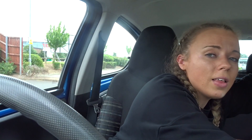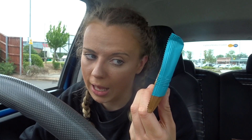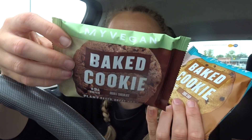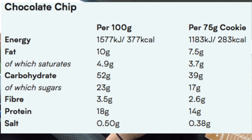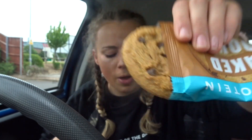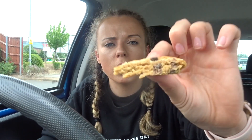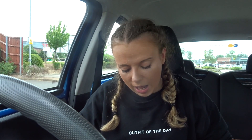Next are two similar but different items. The first is a baked cookie in chocolate chip flavor. The second is also a baked cookie but vegan double chocolate flavor. We'll try the non-vegan one first - it has 14 grams of protein and 283 calories, so a bit more indulgent with fewer protein and more calories, but worth it. They literally look like a proper cookie. They're very chewy - like cookie dough. That's a 10 out of 10, even though it's not as low in calories as the others.